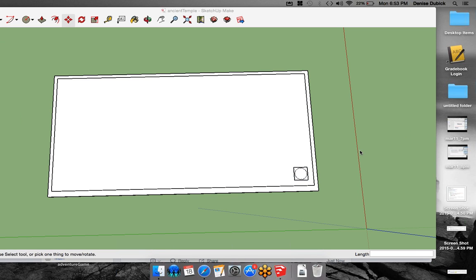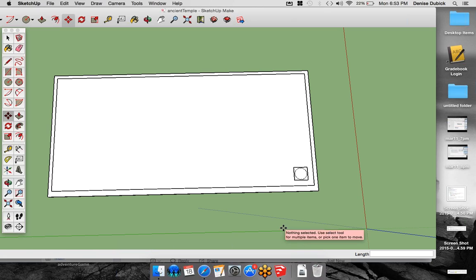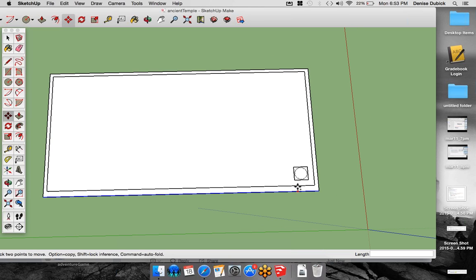Okay, so what I'm doing right now, you can notice how I have my move tool, and I'm hovering over the edge of my component, and the whole thing is blue, which is really nice. What you can do is select, holding Alt down on your keyboard, click on the corner of your column. As soon as you do that, you can release the Alt key.